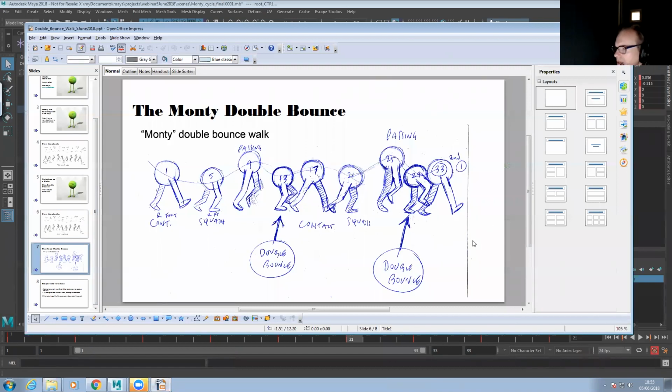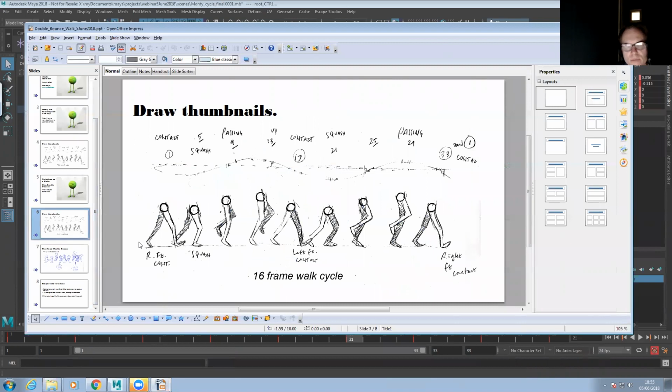I always have to thumbnail stuff and really figure it out in advance. You always want to be figuring it out in your head before you start animating. And for most animators, certainly for me, the way I figure it out in my head is to do thumbnails and to do a proper plan. And that means all the poses and all the timing figured out in advance, or as far as possible in advance, before you commit yourself to actual animation.